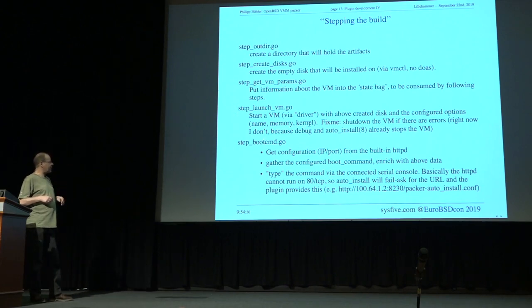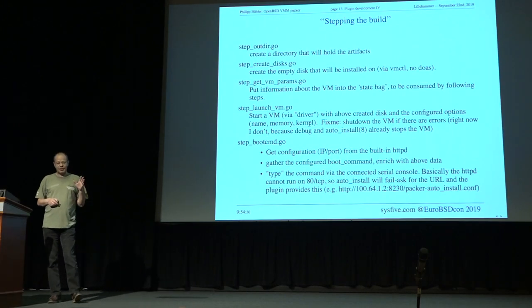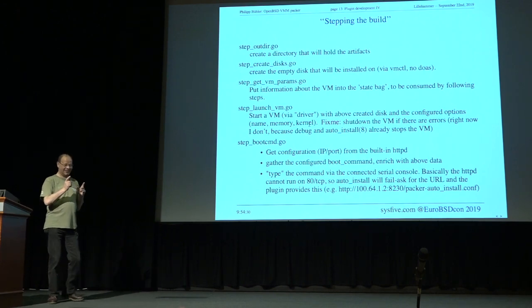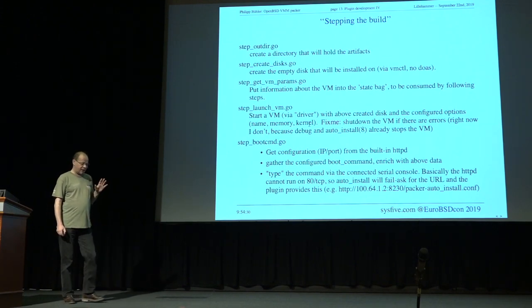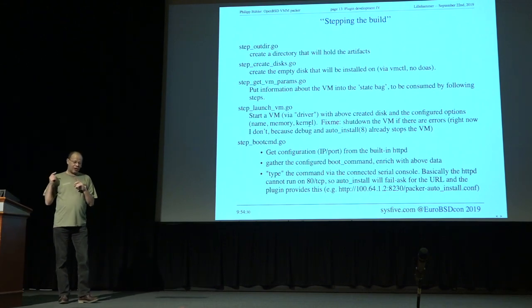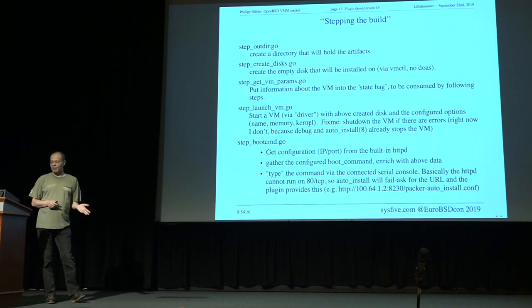So launching the VM is via the driver, vmctl start, obviously, and doing all that. Right now, especially for debugging purposes, if the startup doesn't work because maybe you ran out of RAM on the laptop or wherever, I don't yet have the necessary cancel code to shoot down the VM properly, like pkill and all that. So it's not happening that often, and I'm right now just leaving the VM running so I can connect to it and analyze it, and not just shooting it away, and then you have difficulties doing a post-mortem analysis of what went wrong.